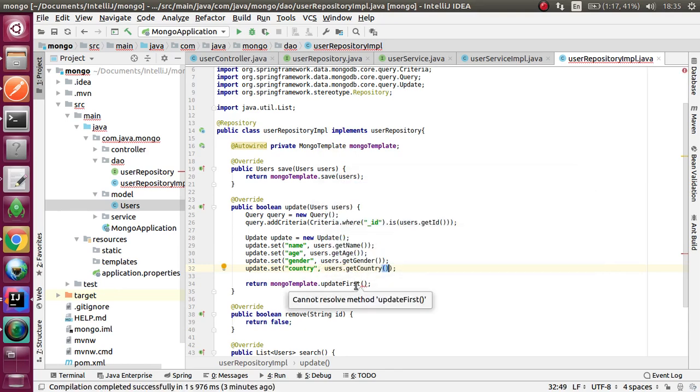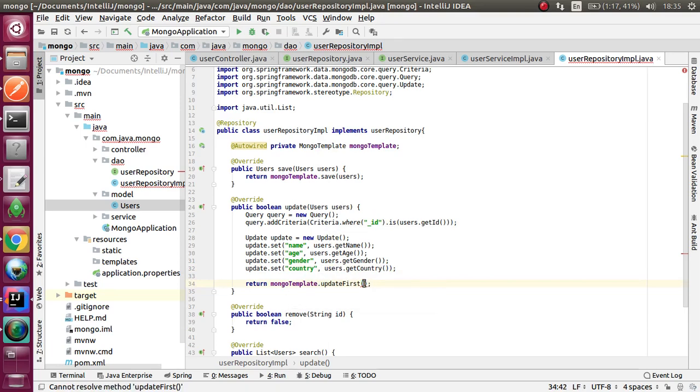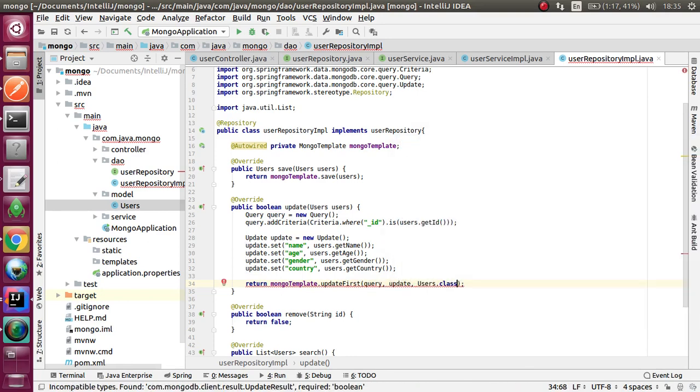This is just like Hibernate. I'm giving the relevant parameters here: query, my update object, and my user class collection.